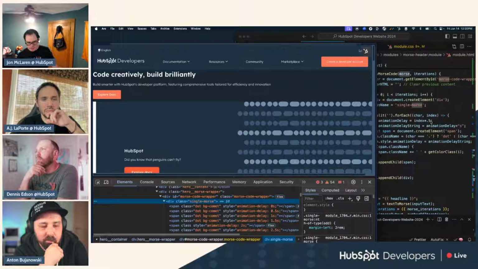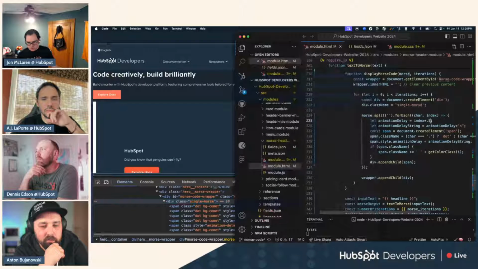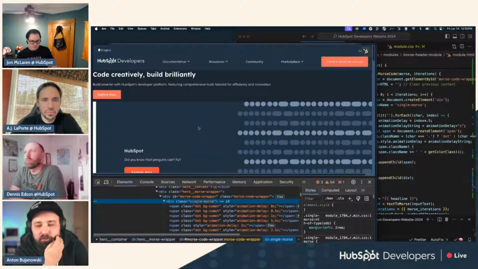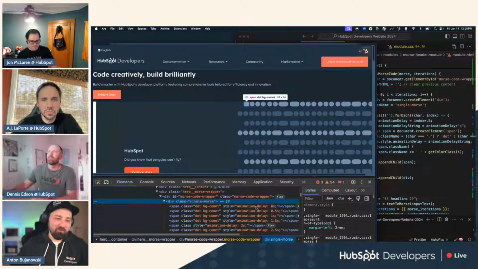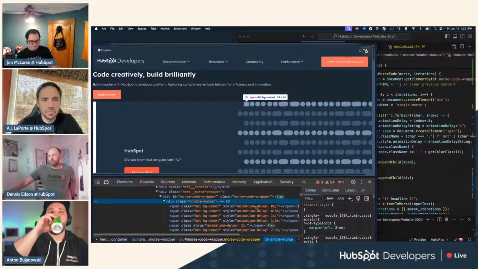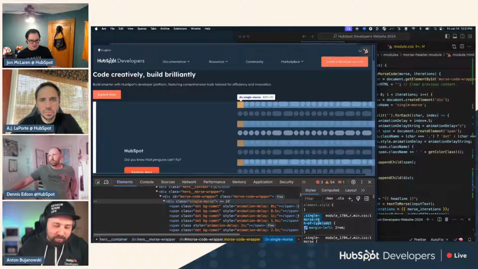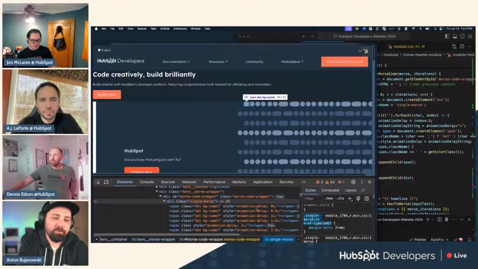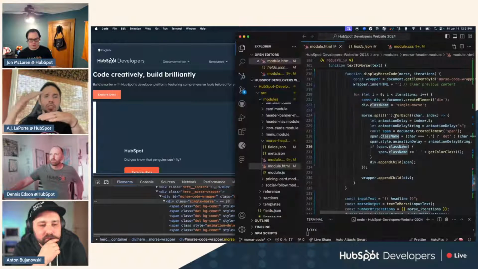How could we do that easily? Oh man, that's extra work. We can use this as a selector in JavaScript and adjust all of these, but that's a really poor way of doing it. It's better to set them properly.